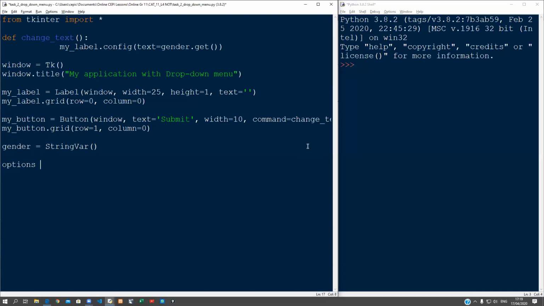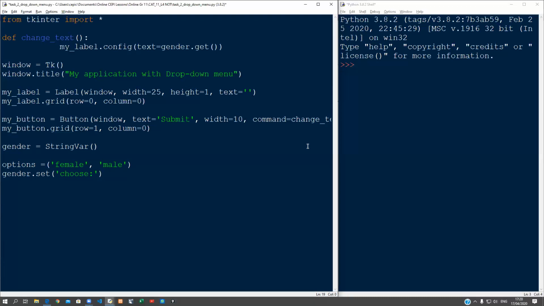We have two options. First option will be female. Second option will be male. Of course, female is the first, right? Gender.set. You can write choose, right? Select. We have to choose one of them, female or male.